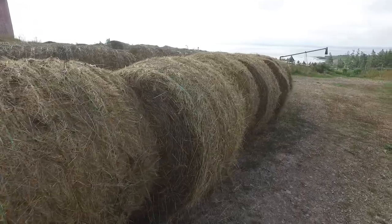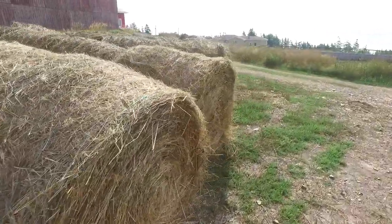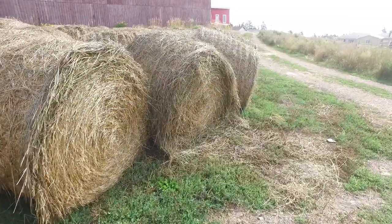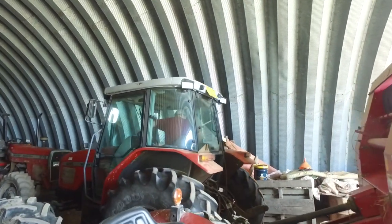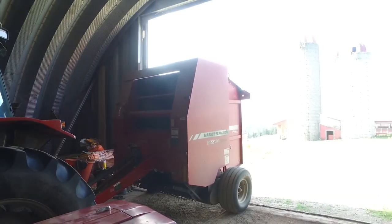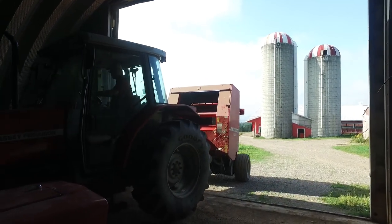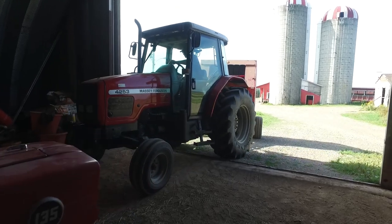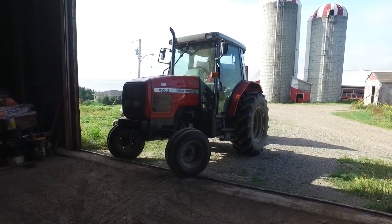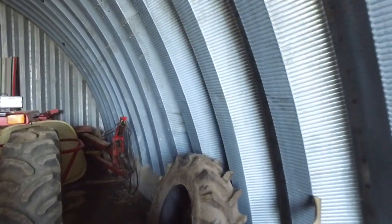I think the first thing we're going to do here is put that loader on the 375. Otherwise we'd have to switch back and forth between the probe and the grab on the 3070, so it'll be a little bit easier like that. Alright, bit of a puddle of oil under that. No, I think 375, but we're going to put the loader on it.